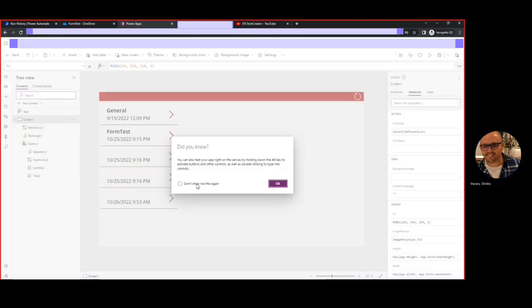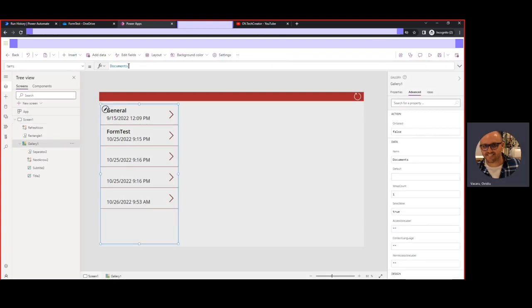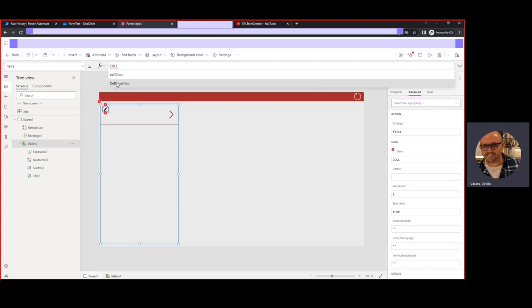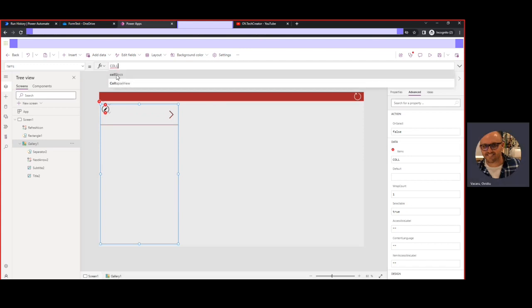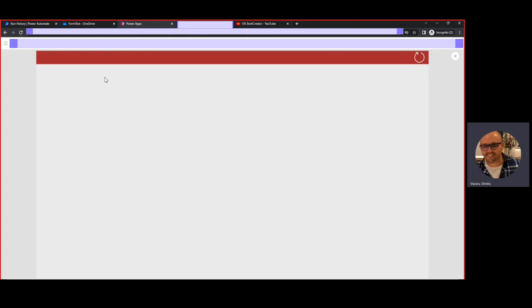Now let's go, and because I put here directly the data source, as I said, I am using the collection. If I type call, I am able to identify my collection, which is callDocs. And if I'm using this one, I'm not able to see anything in my gallery.